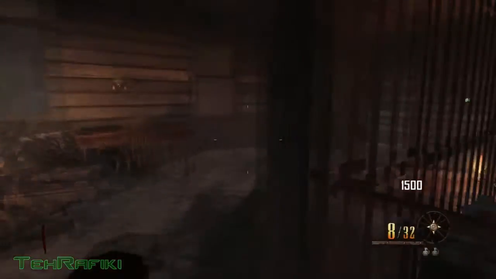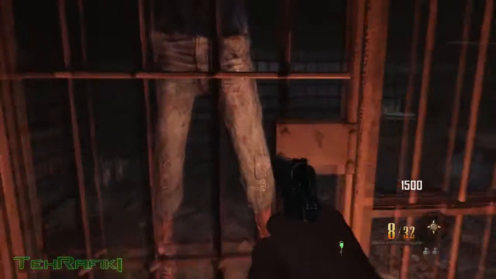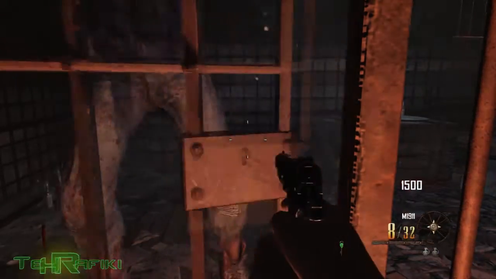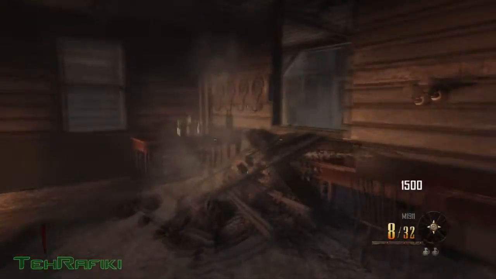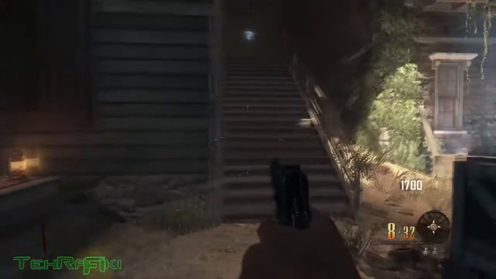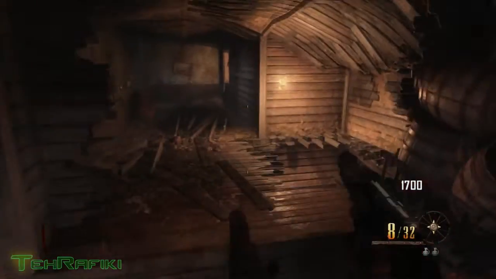If you don't already know how to get Leroy out of his cage, get him out as soon as possible, because it allows the alcohol, or the booze, to still spawn while you're in round 1 again, because you're going to need the alcohol a second time. So here we are giving him the booze for the first time, and we're going to need it one more time, more towards the end of the achievement. And now I'm just going to run this way.